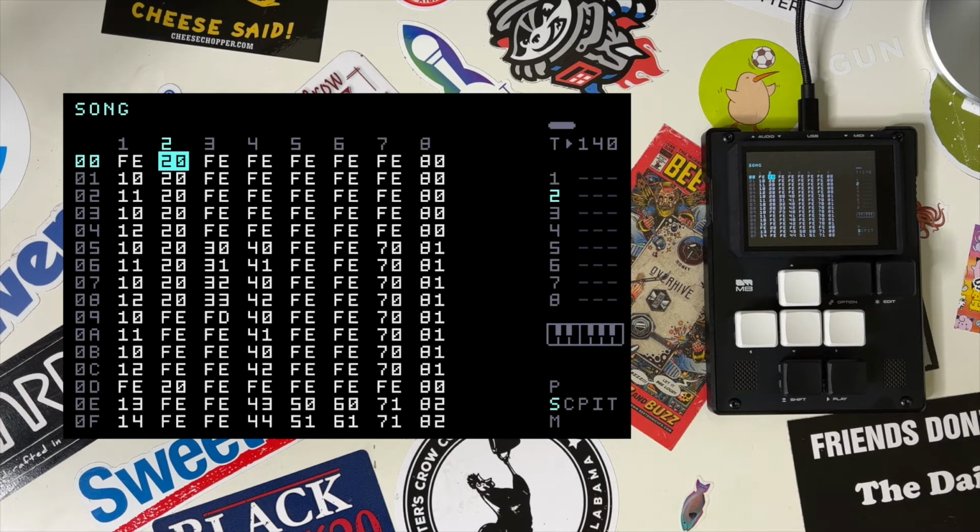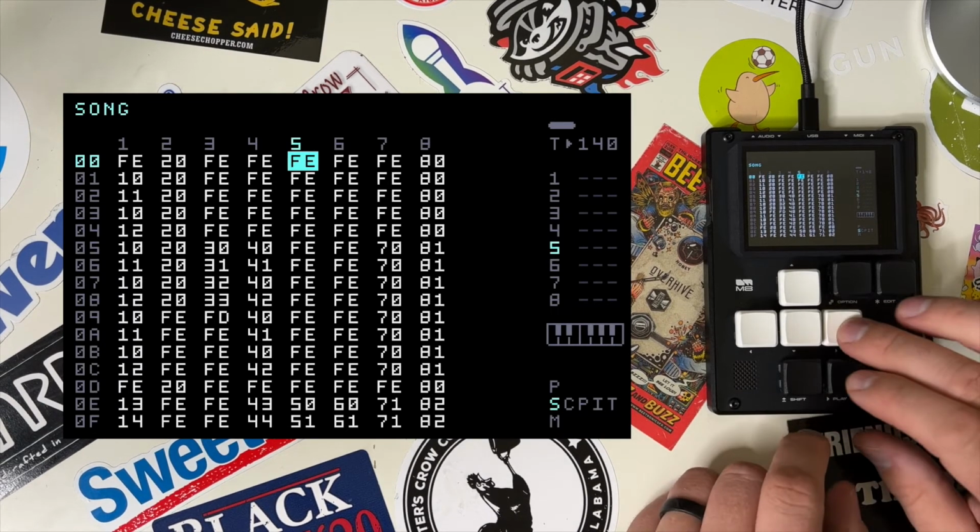So great sound quality, 32-bit. It sounds every bit as good as you've heard in the demonstrations you've watched on other channels. And what you hear is what you get. I'm not applying any additional EQ or dynamic control on the output. This is the device raw, so kudos. Sounds tremendous.